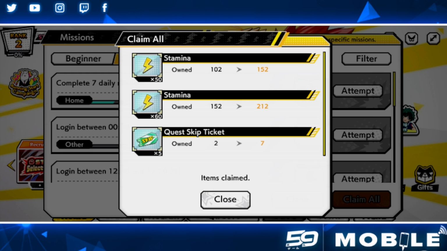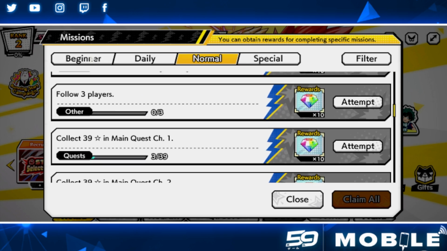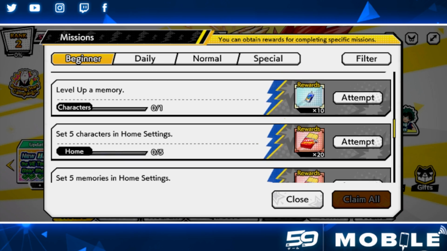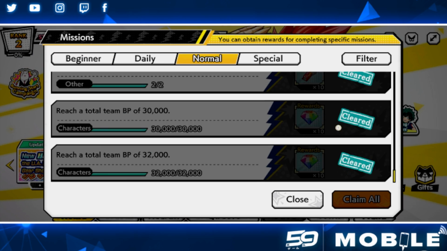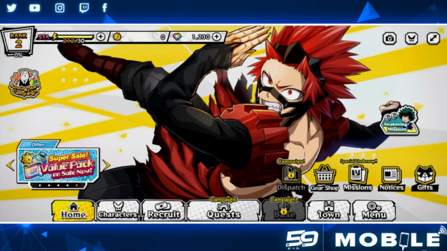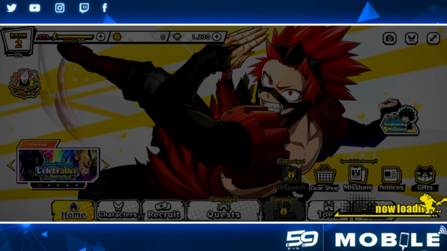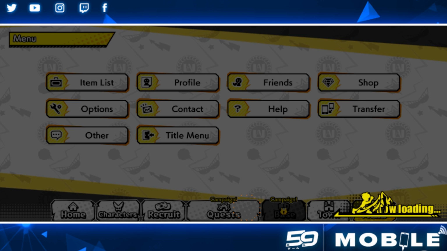And I assume, I know for a fact, actually, and this is not even a thing, if I'm not mistaken, if I go into the beginners, you follow 5 players and stuff. I think if I go into here, yeah, if you set up the data transfer for your account, you get 250 gems, which should be enough to push you to nearly 3 multis. So if you do a couple of quests and stuff, you should get to 1500 gems easily. That'll allow you to do 3 multis if you need to. But yeah, that's the game for the most part.